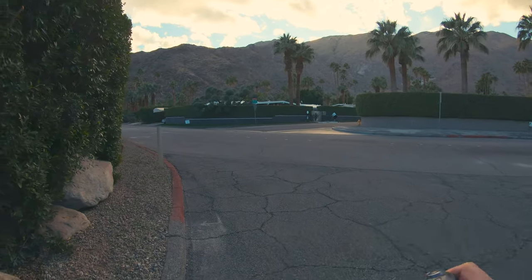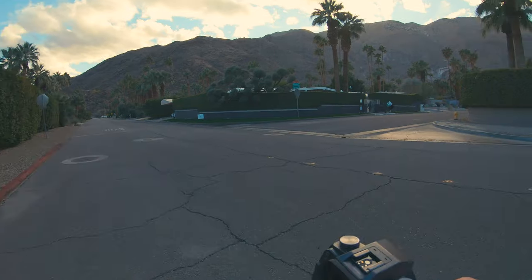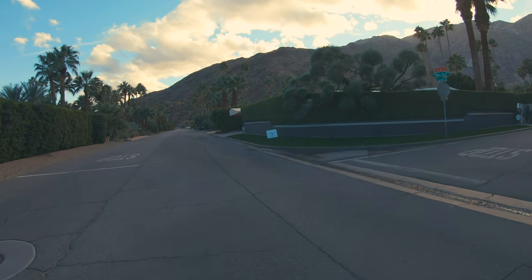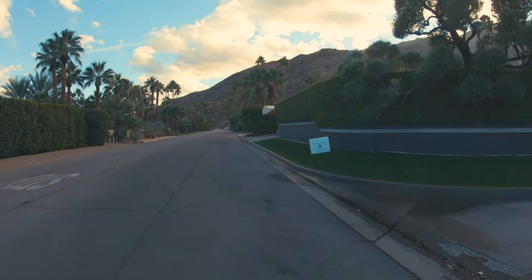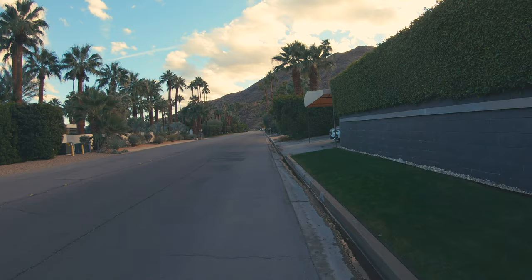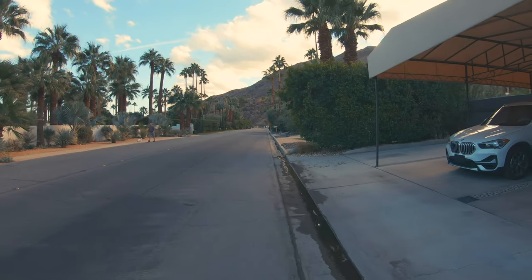Before I do that though, I just wanted to say a little bit more about the G7 since that's kind of what we were talking about today. I think this is the perfect beginner camera. It's quite a bit older now. You can get these probably for very cheap on the internet. The sensor's much bigger than your cell phone if you're looking to upgrade that. It's lightweight, so it's great for travel. It does feel kind of cheap and plasticky, but it's an absolute powerhouse in terms of what it can do.